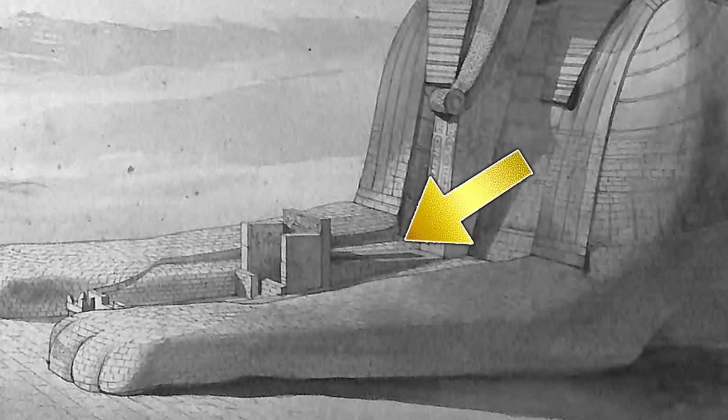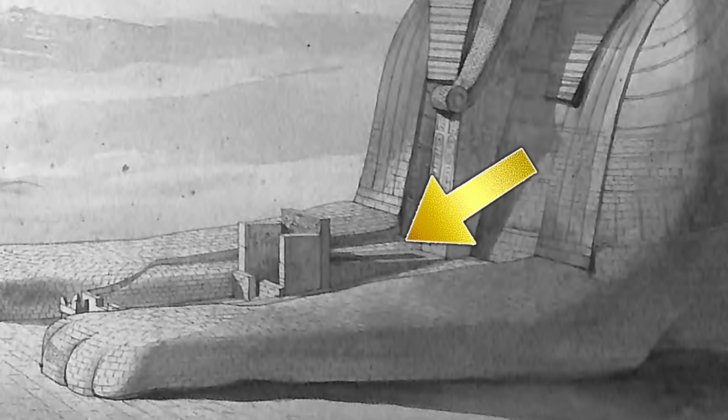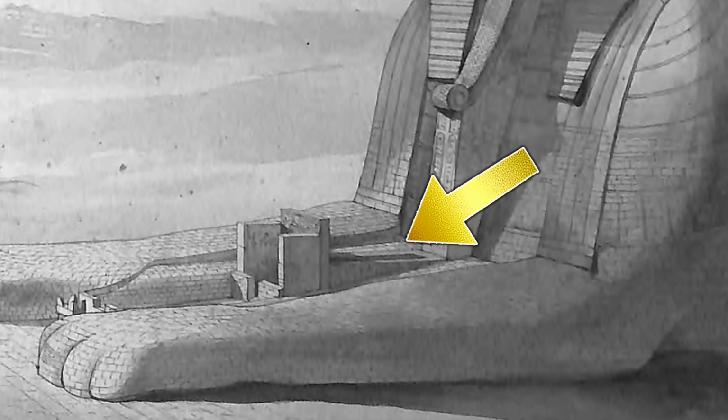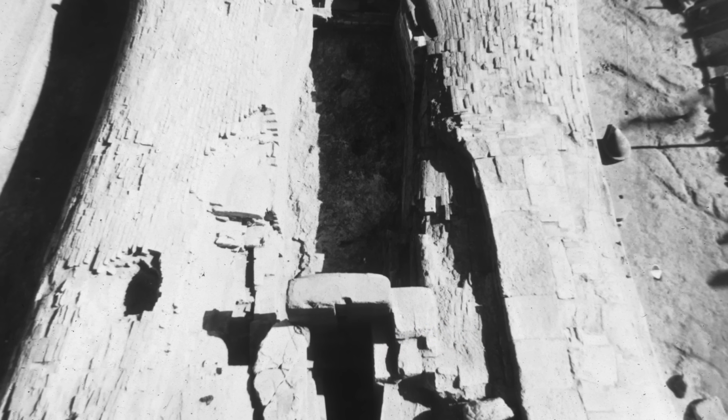I do imagine that treasure hunters would have smashed through this area in antiquity, because it is the perfect place to look for treasure, because it's also the perfect place for a burial, central in the structure and directly behind the Dream Stele. Because the more I look at it, the more I think it was a site of a burial, of someone important who lived during or after the 18th dynasty.